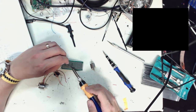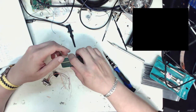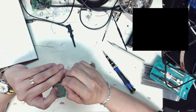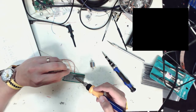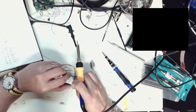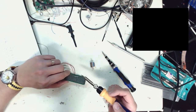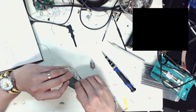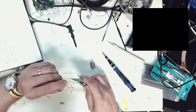I'm making here just a little breakout jumper. So that's the 5-volt at one end, and the ground orange is going to be all the way under here. That's this guy here. What I want to do is set it up so I can take some scope captures of each of the button presses and figure out the logic behind it. The shoulder buttons are towards the end of the pulse train, so maybe they did something logical or whatever. Maybe the duration of the pulse determines it, the location and duration of the pulse. I'm not sure yet, so that's why I wanted to build up this little board so I can more easily probe it while it's plugged into the system.